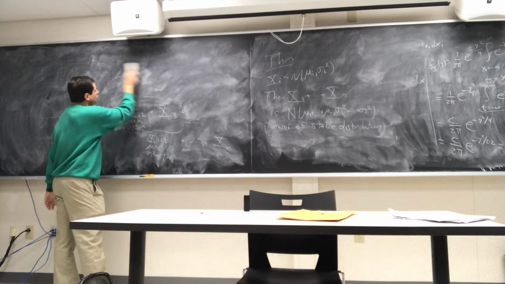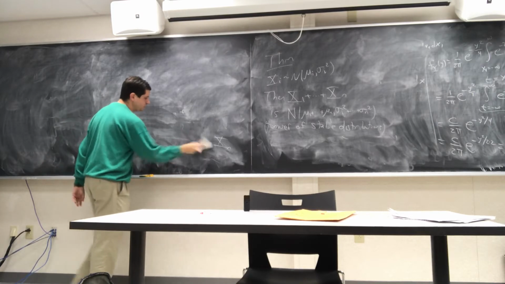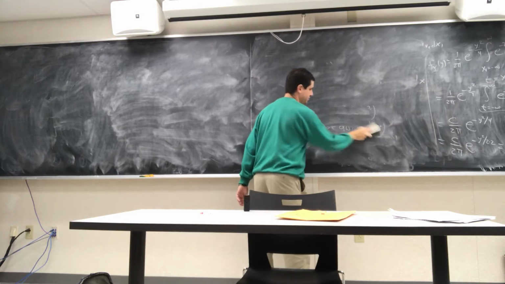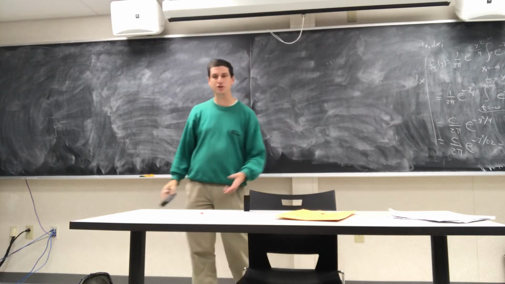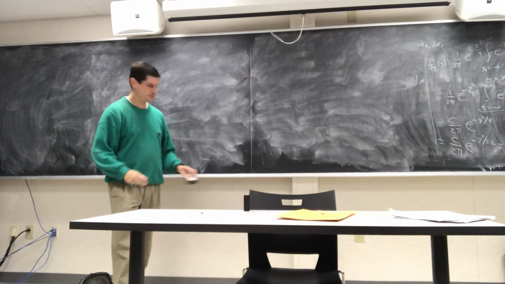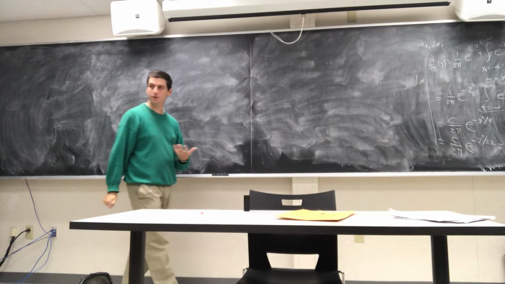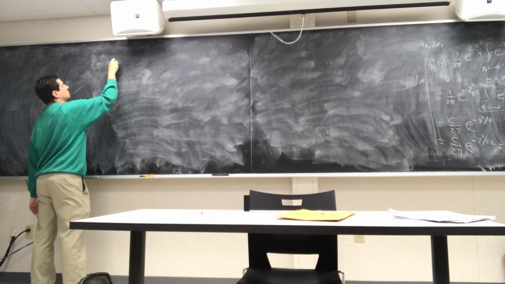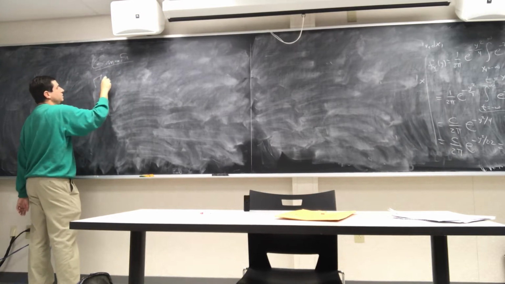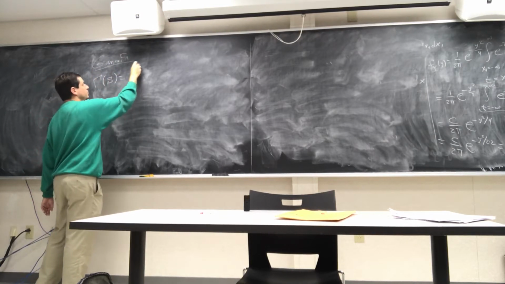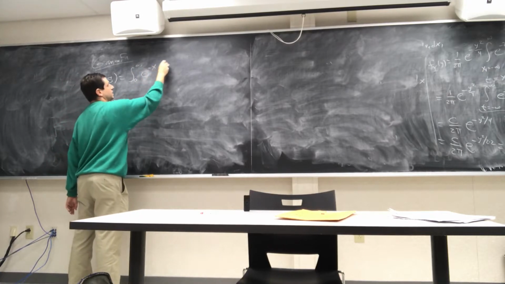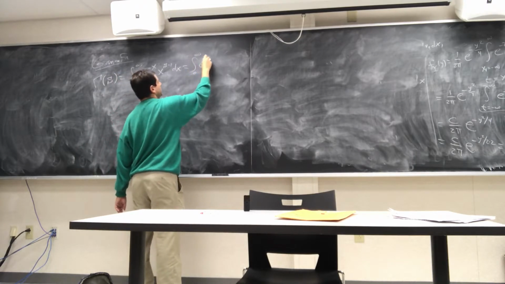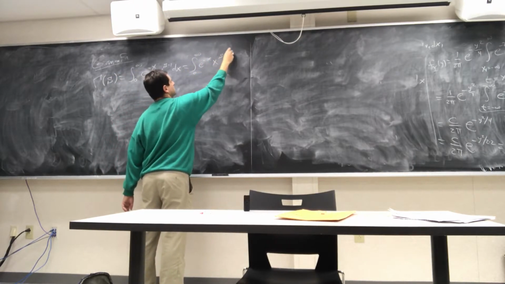All right. So what I want to do for the rest of today is just start talking about properties of the gamma function. So we need the gamma function for several reasons. One is it is one of the key ingredients in the normalization constants of chi-squared random variables. We will also use it for Stirling's formula, which will help us lead into the central limit theorem. All right, the gamma function. So gamma of s is the integral from 0 to infinity of e to the minus x, x to the s minus 1 dx. And you can also write that as e to the minus x, x to the s, dx over x.